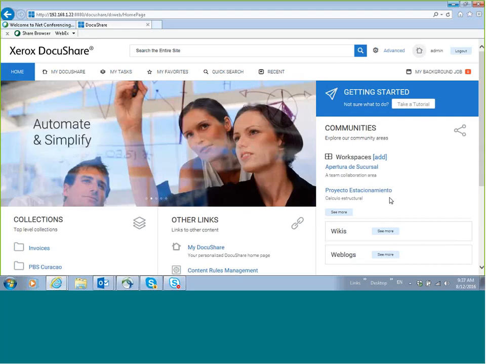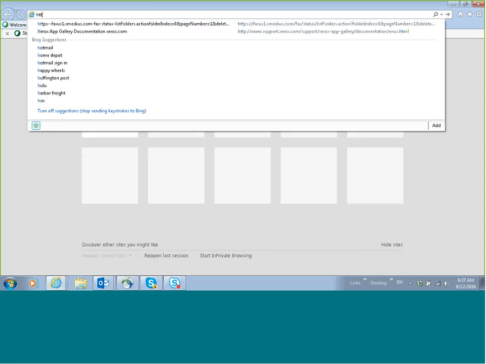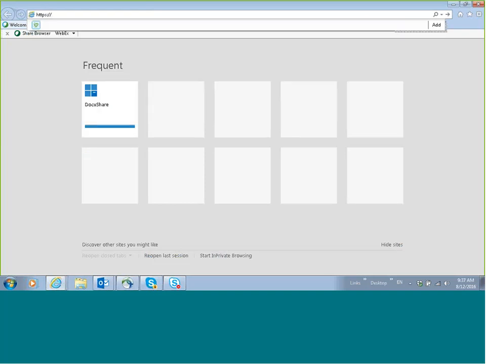If you want to just, in the interest of time, open up a new tab right there, whoever's driving. Yep, and go to https://marin, M-A-R-I-N, .docushare, period, dot. You're missing a dot?